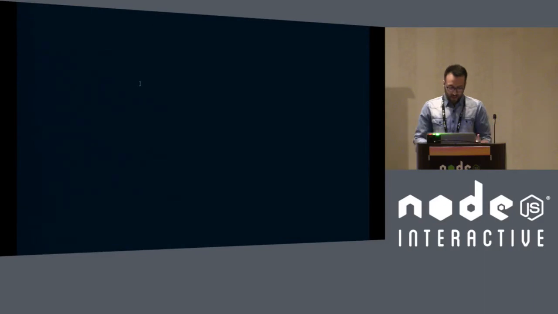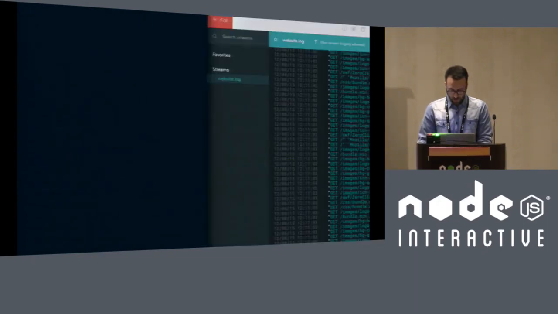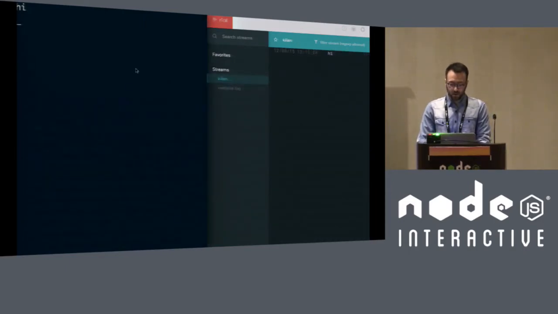Now, since it's started input, what I can do, I'm actually going to start this with the mute. So if I start just typing into RTL, it will just show up in the browser. Pretty straightforward.